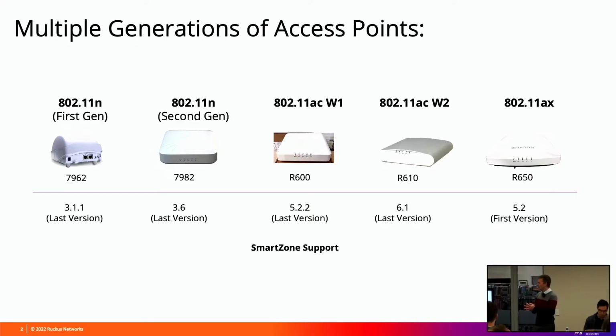At home, come on. At home, yeah. Yeah, there you go. It's perfect for home, but I hope that no schools are using them in production. So the 7982, I think, is probably the oldest AP that we're going to encounter out there. And that guy is supported on software version 3.6.